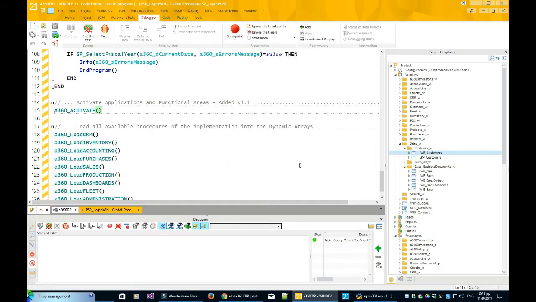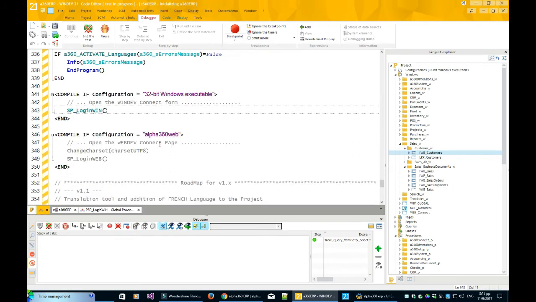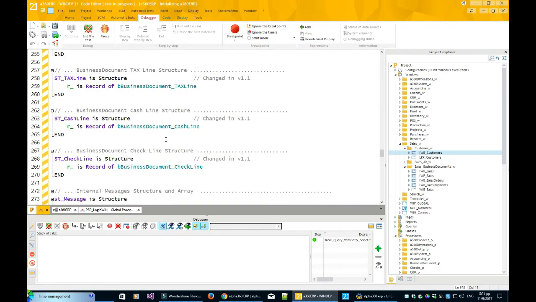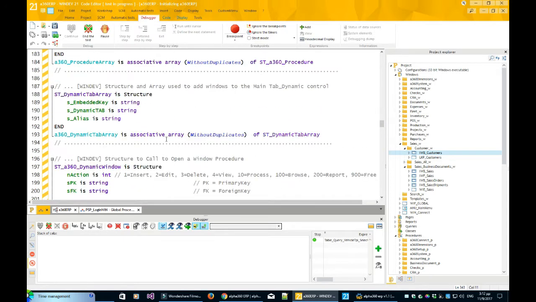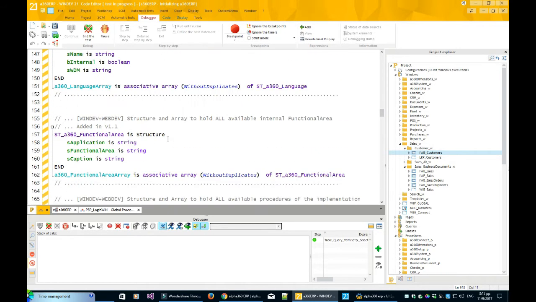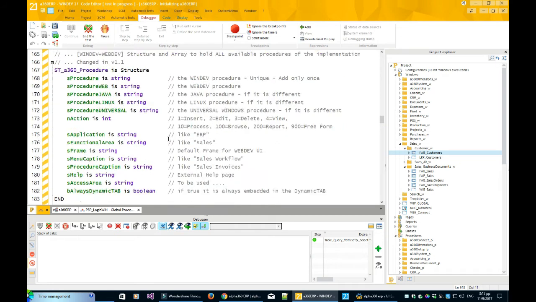Now, all applications, all functional areas, and all procedures of the alpha360 ERP are included inside dynamic arrays. We have seen these dynamic arrays in the project code over here. Okay?